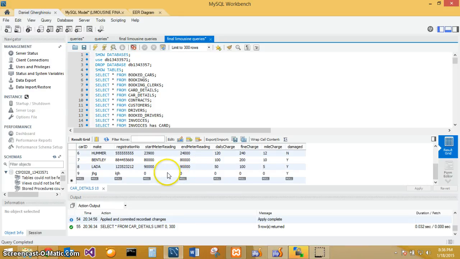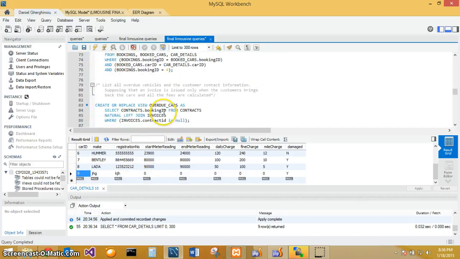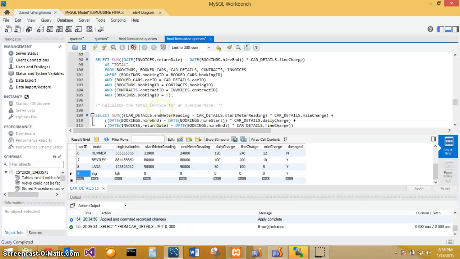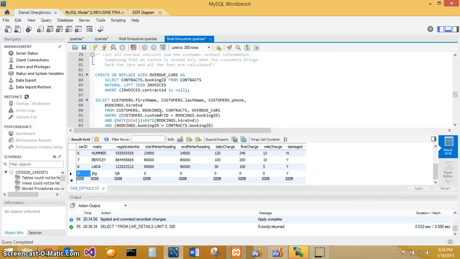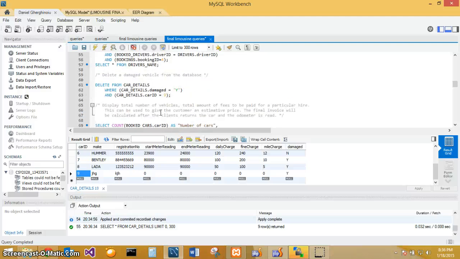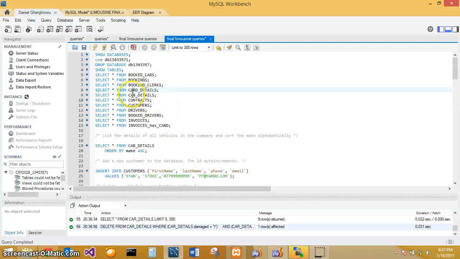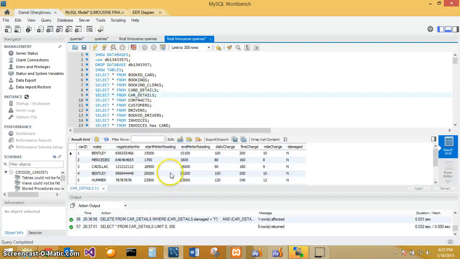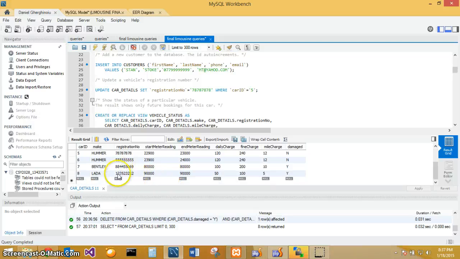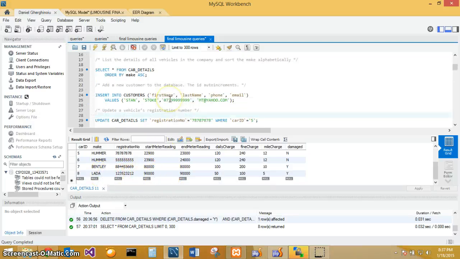These are the cars from our table. This is number 9. This one. Run it, and now car number 9 will be deleted. Yeah, only number 8.